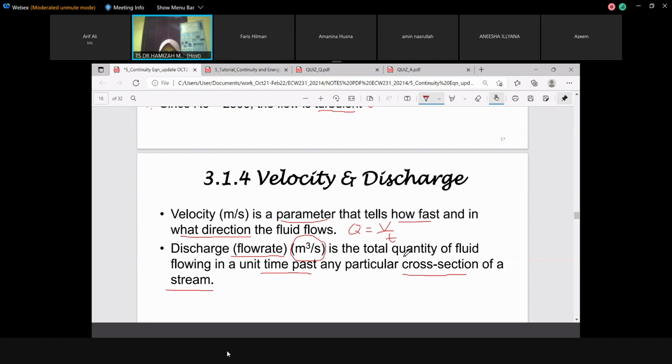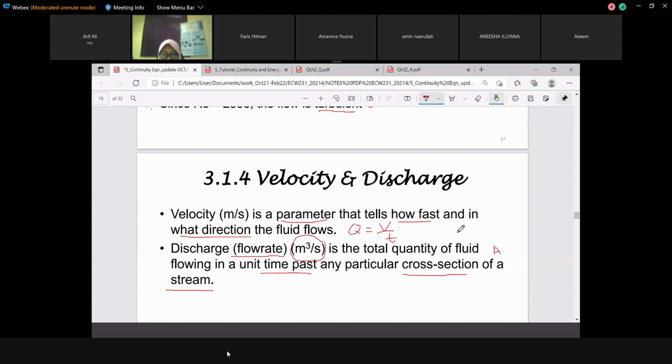Okay, if you see here, cross section means it involves area. So we want to derive this formula so that it can also be calculated using the area. Okay, how do we determine this one? It means here, if it is a pipe, for example, do you think a small pipe or a big pipe has higher velocity? What do you think? It's okay, later we will go through that one.